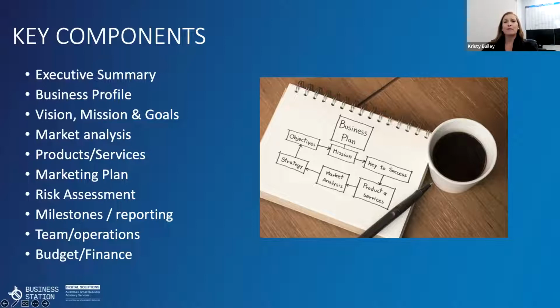Then the budget and the finance side of things. With that, you've got to estimate your costs, obviously, or any expenses within the business, plus your income. So you're going to have a lot of assumptions and estimations around income. You'd have to factor in any debt that you plan to take on as well, what that's going to inject into your business, but then also how you're going to repay it. And financing the business, you might have to show how you're going to fund the business if it's not by way of a loan or taking on any debt. So some of those areas are really straightforward, whereas others can be a bit more complex.